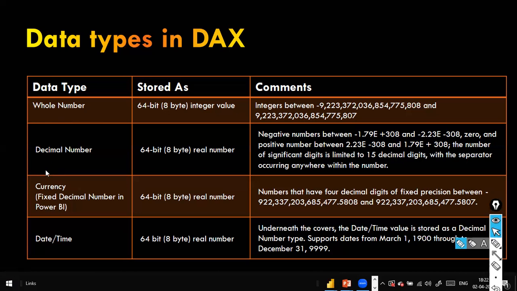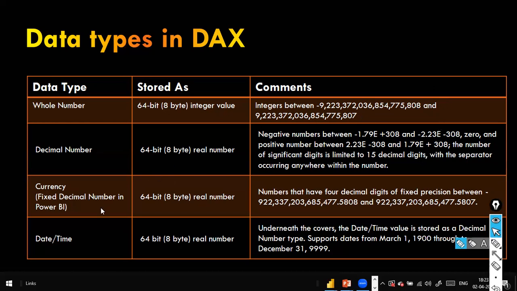And the next one is the decimal number. It is always stored as a double precision floating point value. Even in this case, it can store a 64-bit value. The negative numbers range between these values, and the positive values range between this one. And even the integer stores a value anywhere between these two. So look at big numbers, right? Hence, you will not have any issues. You can store whatever number you want.